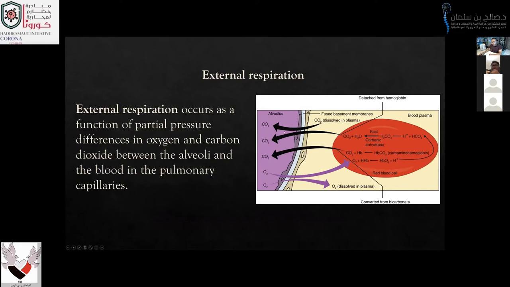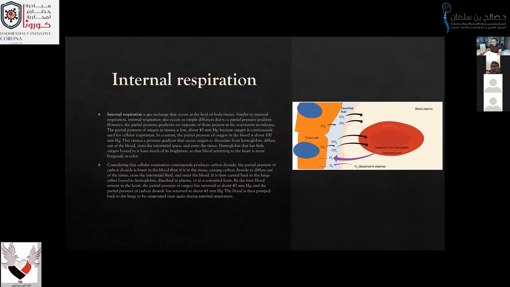the CO2 delivered to the alveolus in three forms. The first form is the CO2 dissolved in the plasma. The second form of CO2 comes from bicarbonate, which is broken down by carbonic anhydrase, or the CO2 which is compounded to the hemoglobin. And the exchange with oxygen, which will be dissolved in the plasma, or with the oxygen which will be compounded to the hemoglobin to form oxyhemoglobin. In both processes, we will see the hydrogen ion is essential to balance the pH level of the plasma.